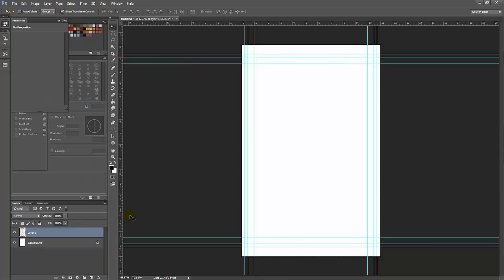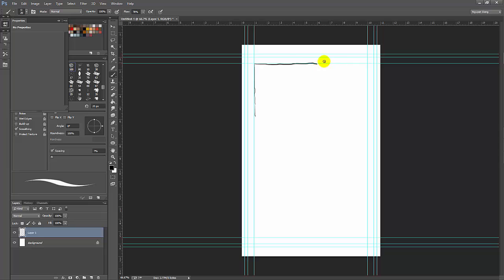Now I hide the grid and create a new layer. I'm gonna do like a rough hand-drawn layout with my brush tool.